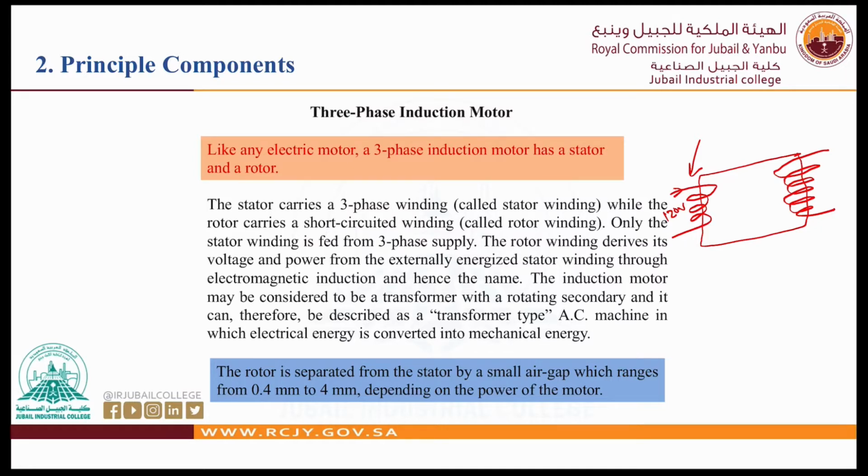So we will have a magnetic field, and this core is going to be magnetized. This magnetic field will go from this side to the other side, which is the secondary part of the transformer. We will have a voltage induced because of the magnetic field, and if we have a load here, we will have a current going through the coil.